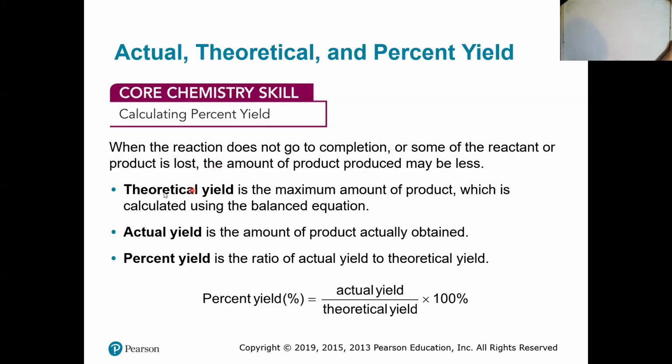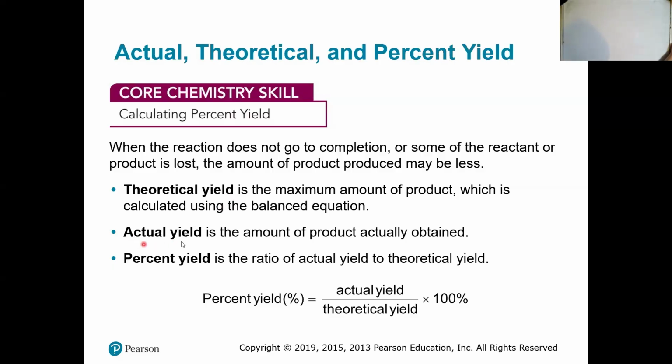These theoretical yield values that we're calculating are the maximum amount of product that we should be able to form if we use up all of our limiting reactant. But our theoretical yield values are like these perfect numbers. They're the perfect values that should be produced if our reaction goes perfectly.